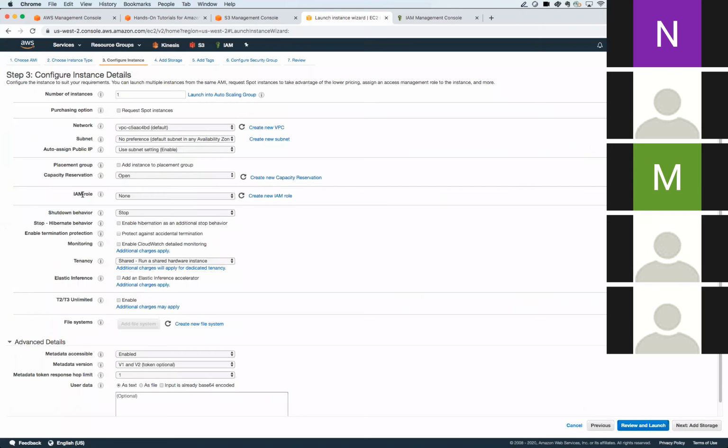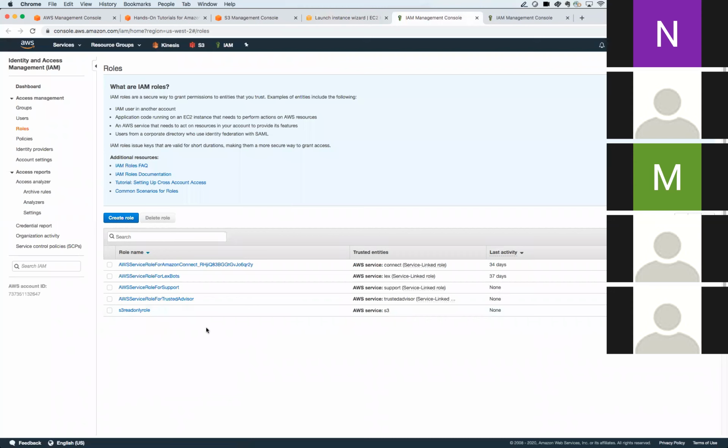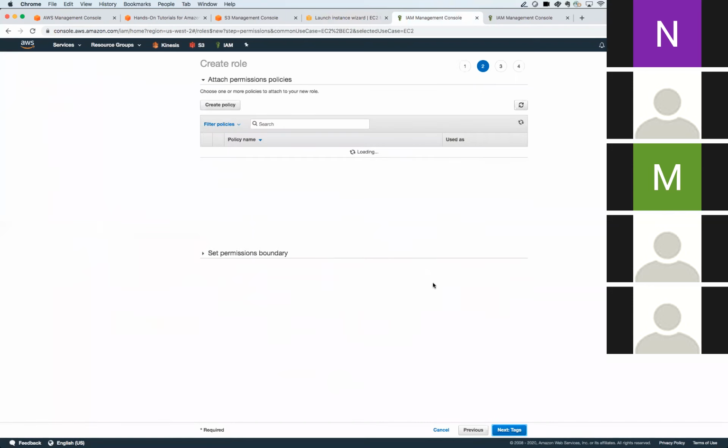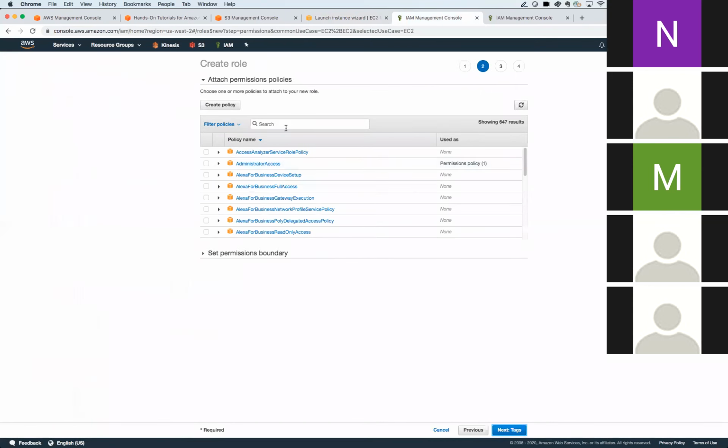See, this is the IAM role. What I'm telling here is to create an IAM role for this EC2, maybe EC2 S3 read only, or S3 full access.